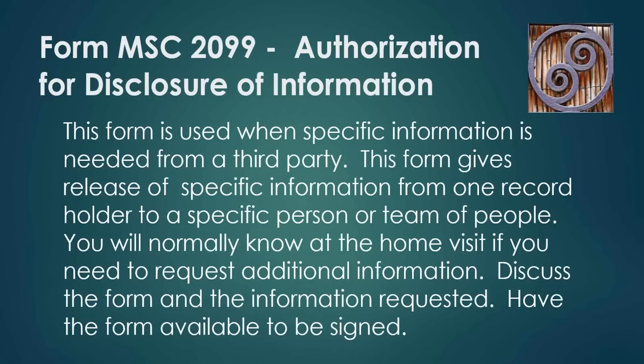And then there are certain things on here that by law, a person has to specifically release information concerning those things, and that's why in the center of the form we have a place for initials for HIV, AIDS, mental health, and genetic testing. That information cannot be released just by the general signature of this form. It has to be specifically released by the initials next to those categories. So because this is a little bit complicated, there are some instructions that go along with this, and I'll talk about that in a moment.